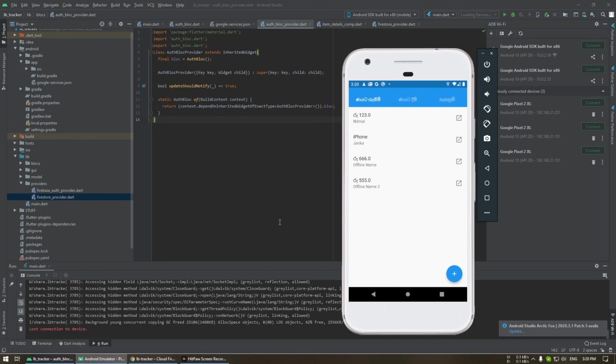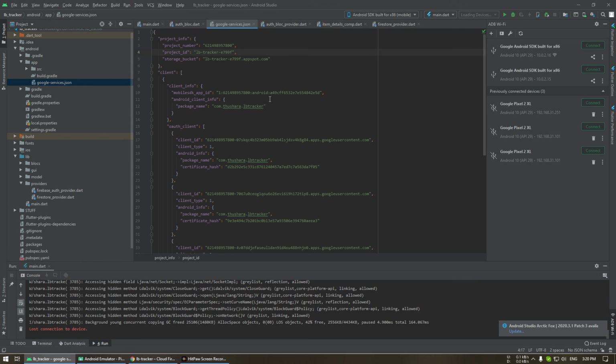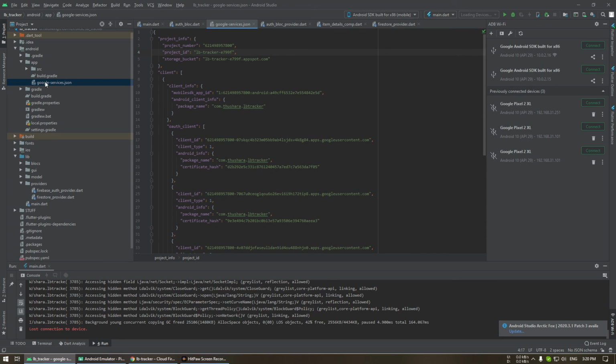Regarding the Firebase credentials, this is where the Firebase credentials are installed. It's in the Android app as google-services.json.